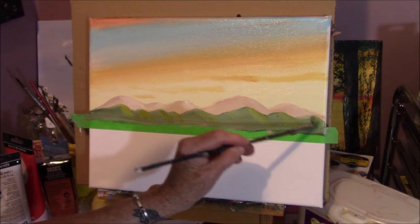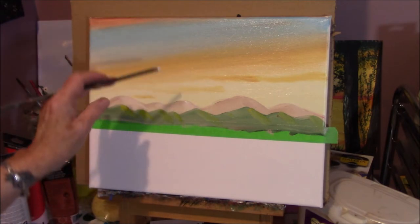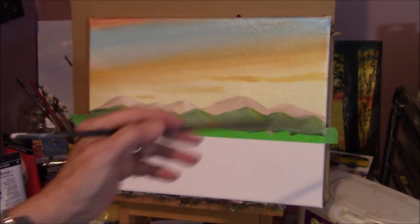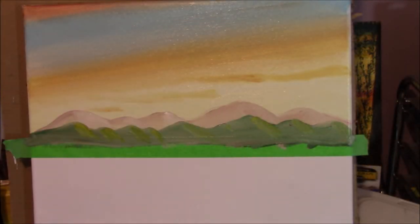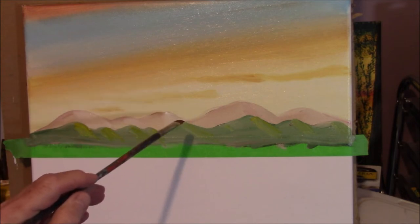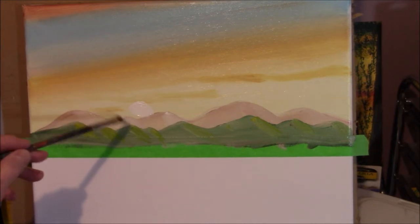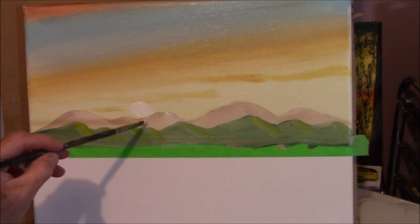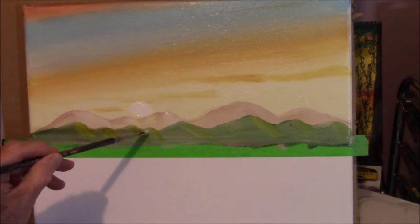You have to plan where light is coming in, things like that. So light is coming in through the center here, somewhere around here, and it's going to come out. And the bottom of the sky is pretty light. So make your brush really, really clean. Make sure there's nothing on it, because you want pure white. We want to put some sun. Let's put it here, I think would be nice, because you don't want dead center, because then you lose the interest. So pick up some white, and a little bit of yellow, and just brighten up that little area here, because that's where the sun is coming in. We'll just add a little bit of light there, and a little bit of light here.